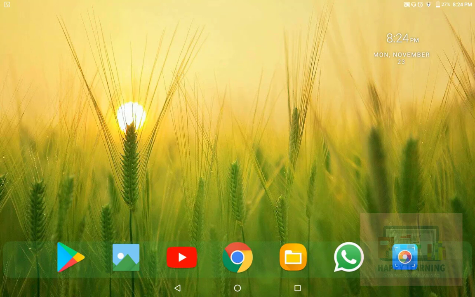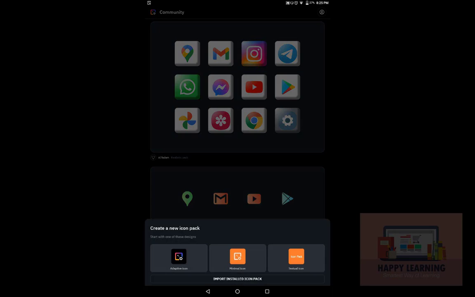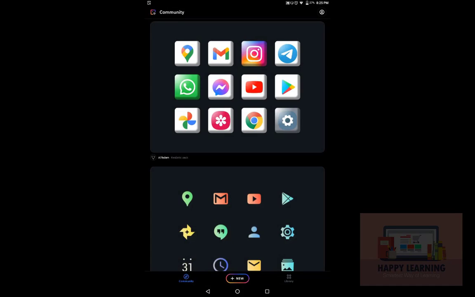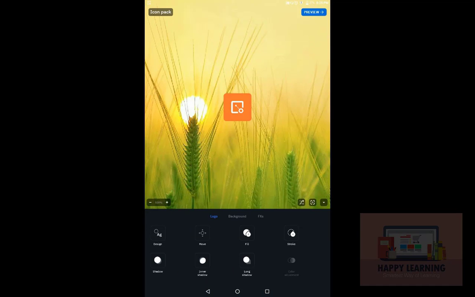To customize even more, we can create an icon pack from this app, Icon Pack Studio. Opening it, I'll say new. We'll be using minimal icon. Minimal icon pack has a lot more customization features available than other icon packs. In this, we'll go to background and then say fill.